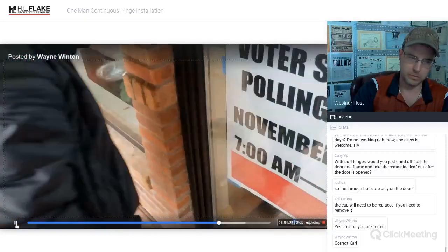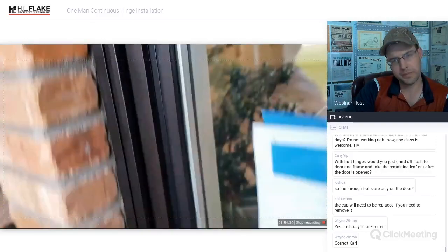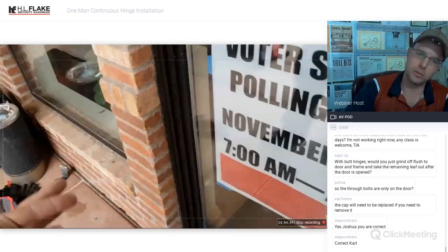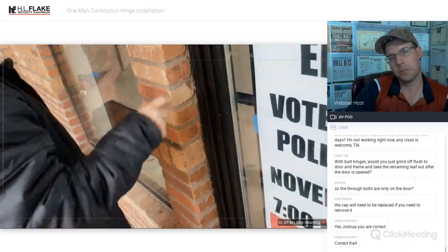All right, just double check it. Make sure that you can feel it. I run my finger all along here and make sure that it's all the way done. Again, if it's a secure facility, you need to do pin-in torques, self-tappers up and down. Line your screws out. I would just put three. Right, 1, 2, 3. Yeah.